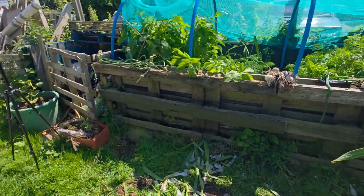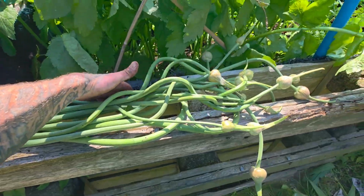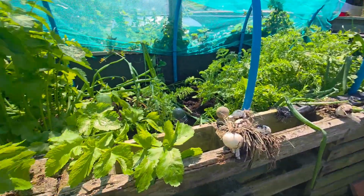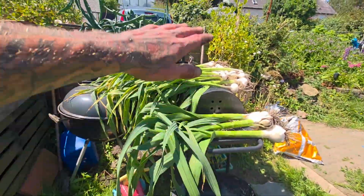Do have a nice pile of scapes. Whether or not they'll be usable, I'm not too sure, but we'll give them a go anyway. If they are a bit woody, then it doesn't matter. We've got plenty of garlic here.